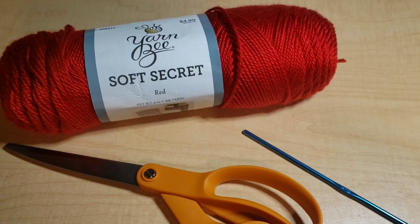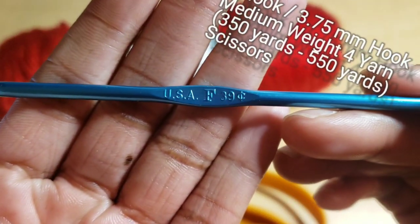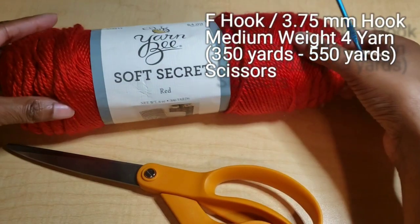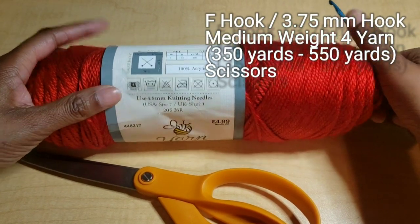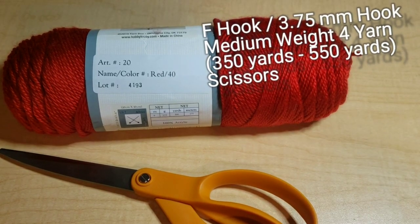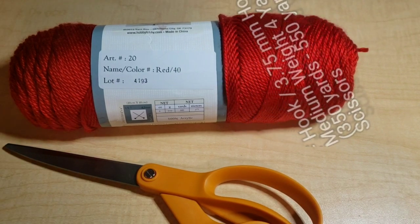For this tutorial, you will need an F hook, which is a 3.75 millimeter hook. And then I am using Yarn Bee Secret Soft in the color red. It is a medium weight 4 yarn. And then you'll also need, of course, a pair of scissors. If you would like to customize any portion of this piece, then you can definitely use a measuring tape. So let's go ahead and get started.